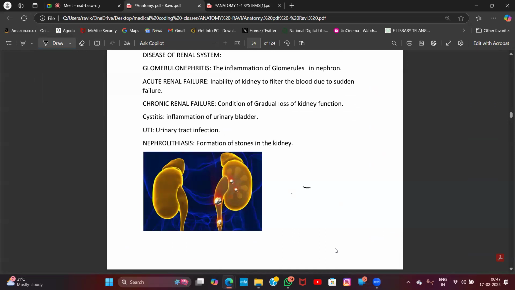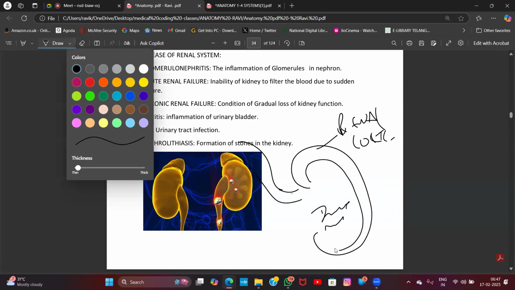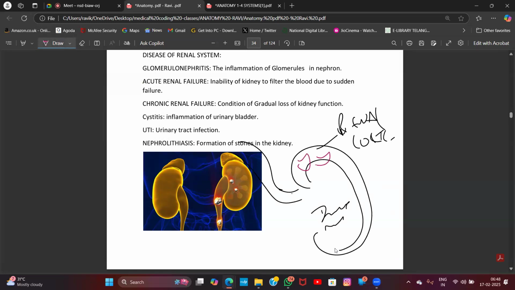See here, I said the kidney has two parts. What are they? The outer renal cortex and the inner medulla. Now this renal artery comes to the 1 million nephrons, 10 lakhs. All the nephrons, the Bowman's capsules and glomerulus, are present in the cortex region. Structures like PCT, DCT, and loop of Henle are present in the medulla, in the pyramid structure.